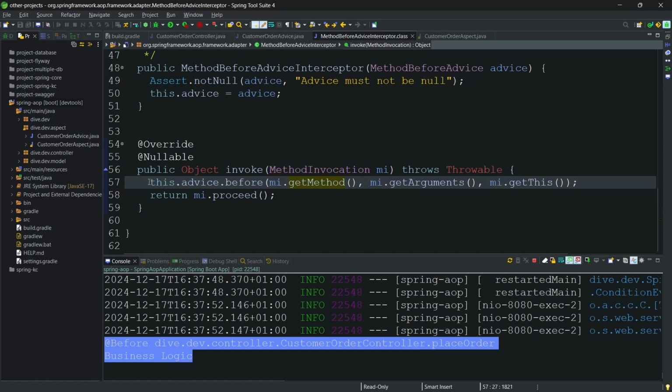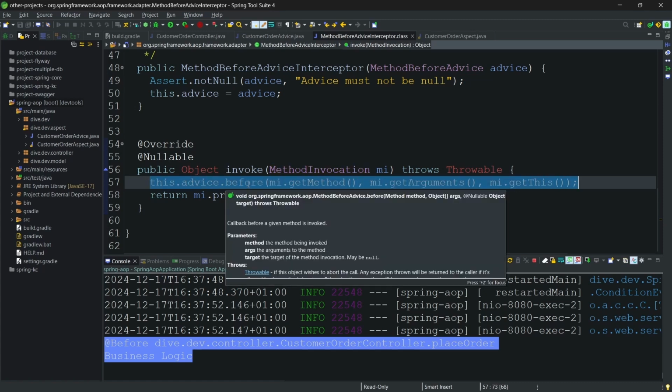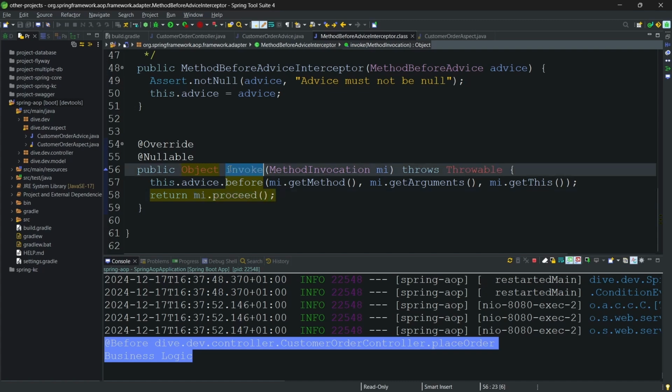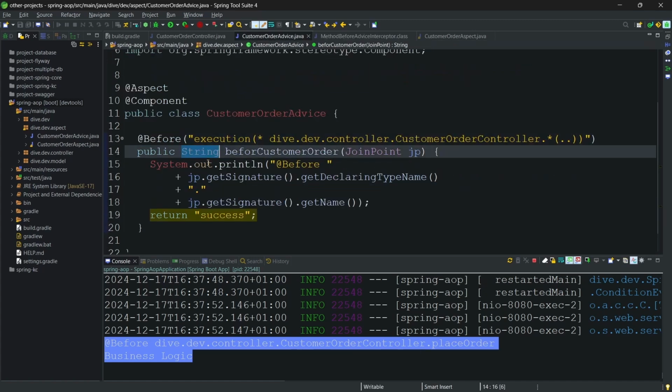And it is just ignoring the return from this method. Instead, whatever has been returned from the business logic at the end will be the return from the invoke method that is being considered. And that's the reason no matter what we return from this method, it is ignored. So it's better to just put void.